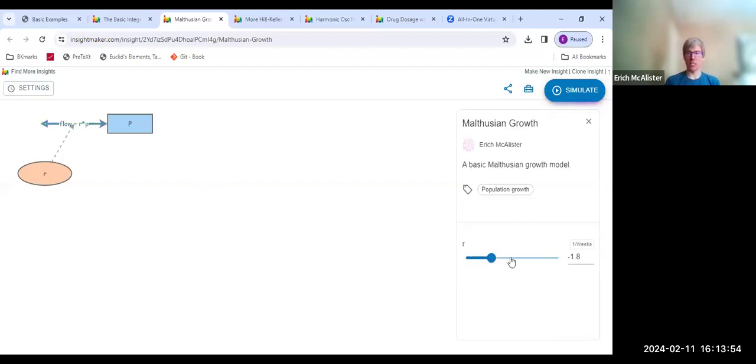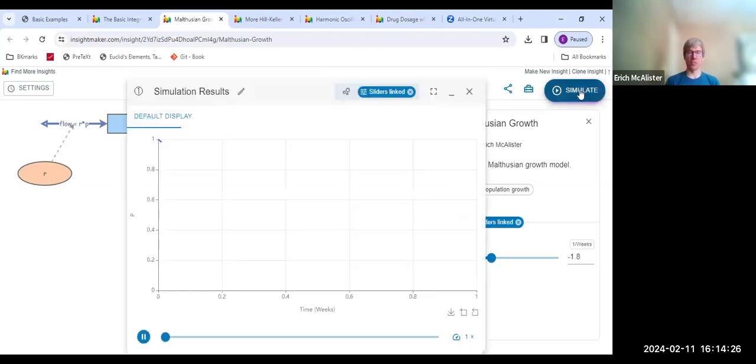The nice thing is that you have R as a little slider here, and you'll notice I have R in 1/weeks. Everything gets units. Well, everything can have units. You can leave your whole model dimensionless. One of the things that I do with my students is say, hey, you need to make sure everything has units, and Insightmaker will in fact do the verification that you have a dimensionally consistent model. We can run this simulation and we'll see some other ones.